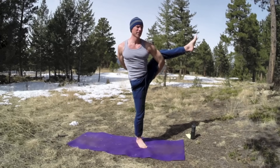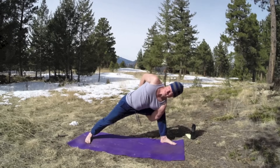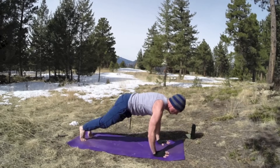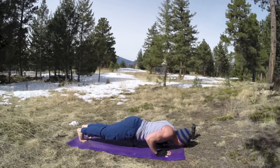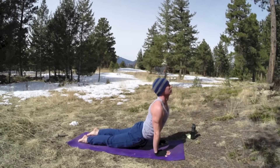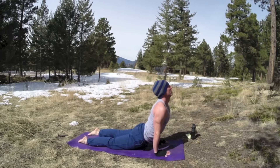Beautiful work. Let's come back down to the warrior, whichever one you were at. Now set the hands down, let's go through our flow: plank position, forward hover. Feel the power, feel the grace, the strength, the better night's sleep. And then up dog — drop the knees if you need to modify. A little twist side to side. Back to down dog.